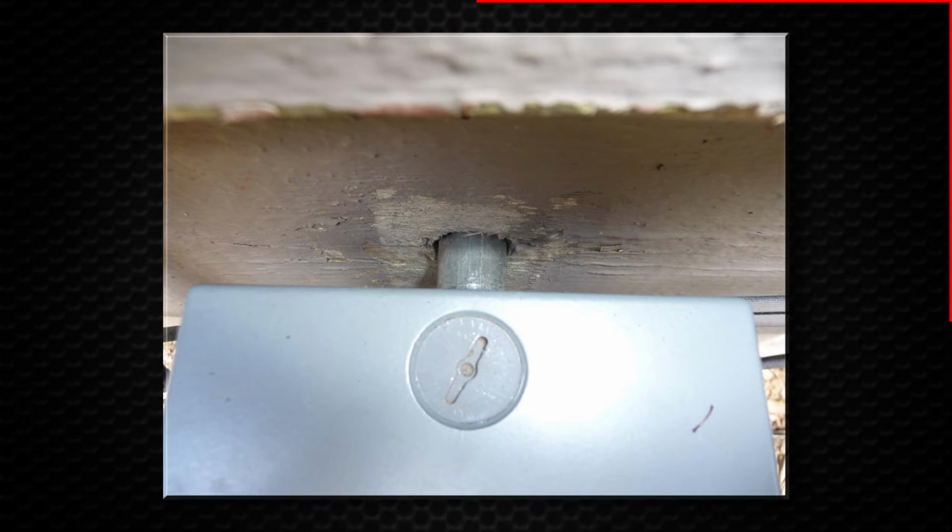Save yourself the hassle of serious water damage. And when you sell your house, you'll save yourself a lot of headache in the inspection that your buyer has. Trust me.